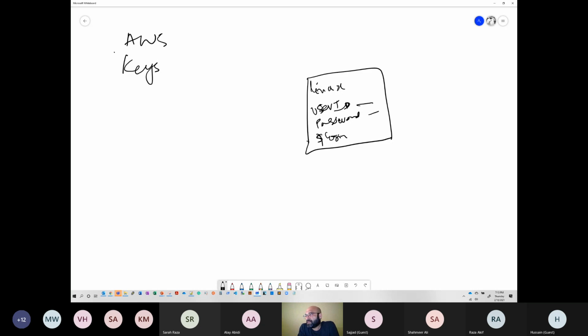Yes, Khadija, you will be using the terminal of your Mac machines. Mac machine users do not need to download this package. The PuTTY package is only required for Windows. So if you have a Windows laptop or desktop, that's where you require this PuTTY package. For Mac machines or those who are using Linux machines, I'm gonna go over with you how to access Linux instances through the terminal window.